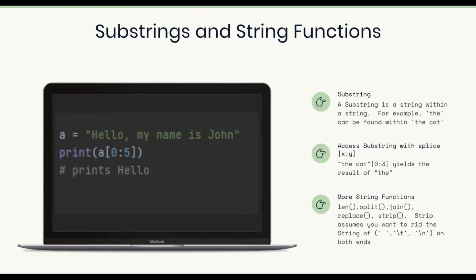Okay, and then more string functions. Len, or length, is the length of the string. Split, we talked about that in the previous slide. You have join, replace, strip. And as an example, the strip assumes you want to rid the string of empty space, the tab character, the new line character on both ends of the string. So not in the middle, but at the ends of the string. All right, let's move on.